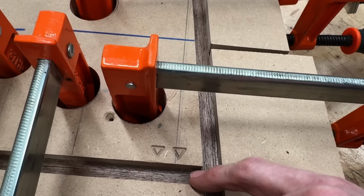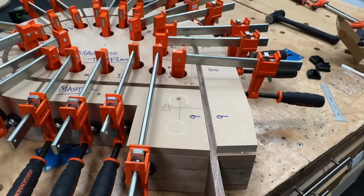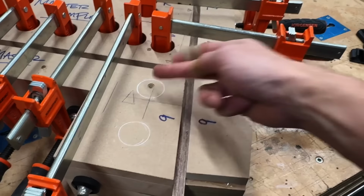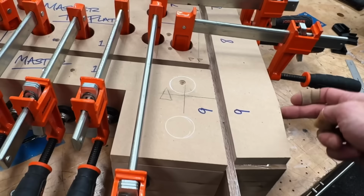And then what I'll do once this is all dried is I have this little arrow here, I will cut this, and whatever miter angle that needs to be, I will then domino those two pieces together to give me that flat section all the way across. I'm going to drill 2 new holes here and here. That way I can put a clamp here and a clamp here rather than bridging over, which I had originally planned on.